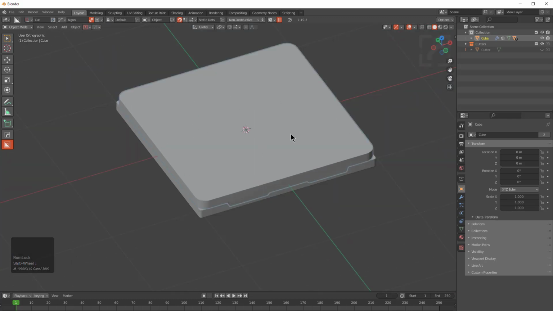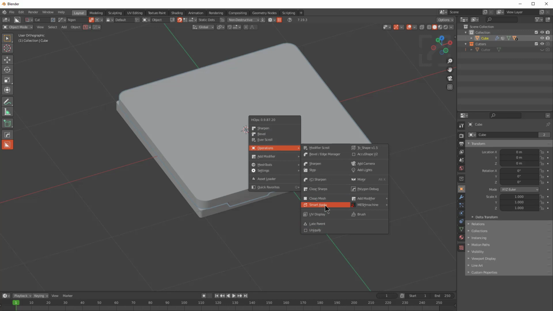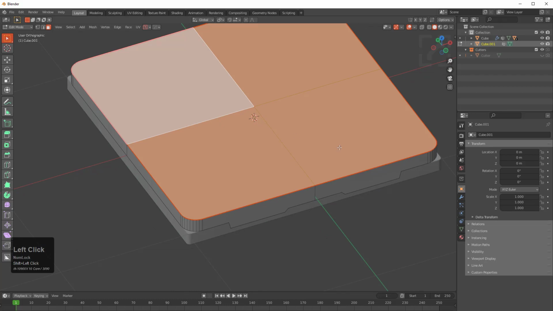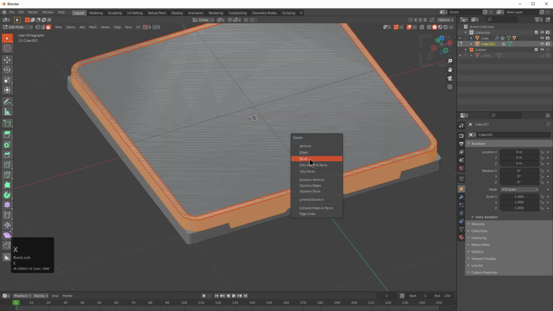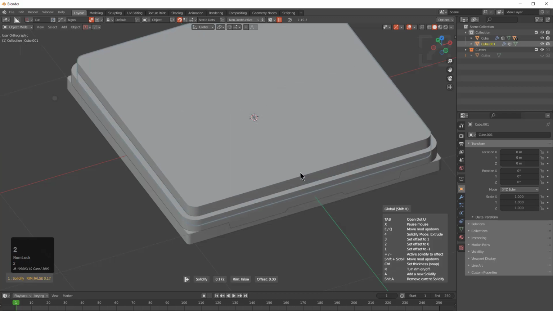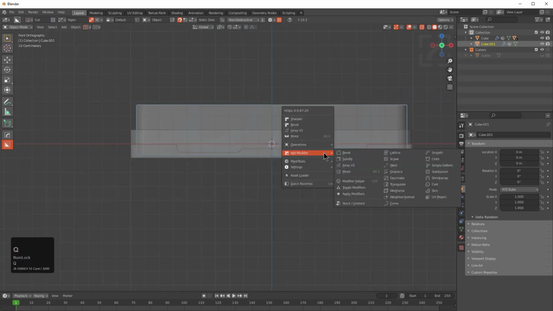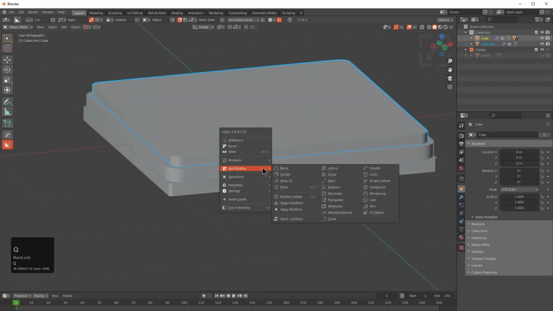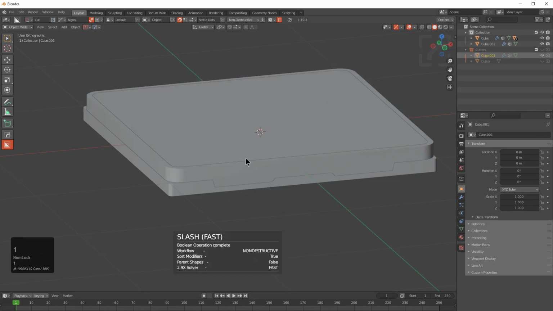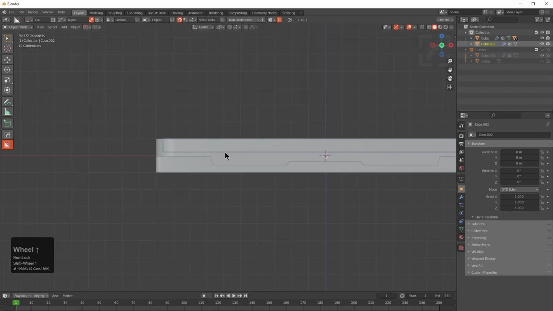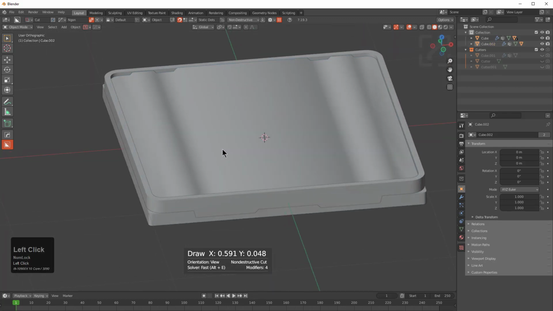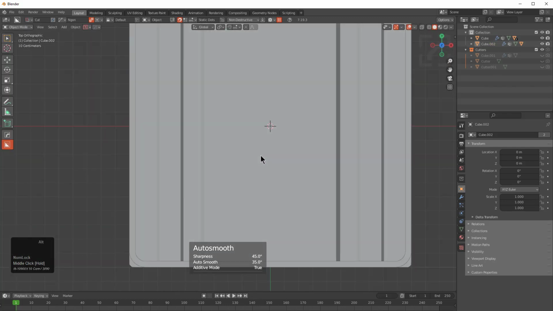I was thinking for a moment exactly what steps I want to do. I always like to change up everything I do between these demos. So let's Shift click Smart Apply. To get a clone of a Smart Apply, we'll select these and set and begin solidifying. Really the specific maneuvers aren't that important, but I did want to do a long take with Boxcutter to demonstrate the stability that's been brought about as a result of the most recent updates. With 3.0, I know it's a little bit more hazy, we'll have to see how things play out with it, but it is something that we are well aware of.